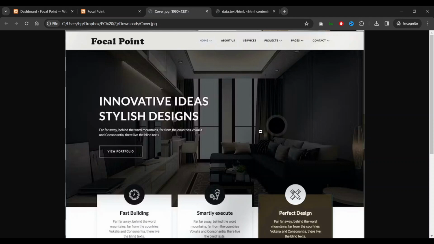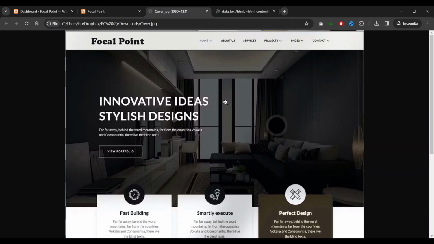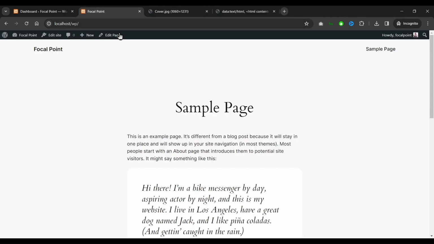While on the other hand, the Gutenberg page builder is way faster and lightweight as compared to these premium page builders. The template in front of us is originally built on Elementor page builder. We will try to make exactly the same layout design on Gutenberg page builder. Let's get to WordPress.